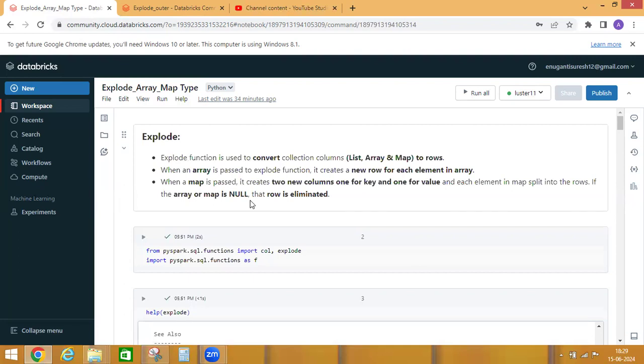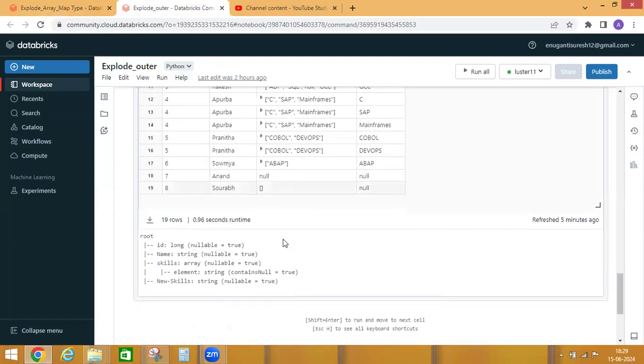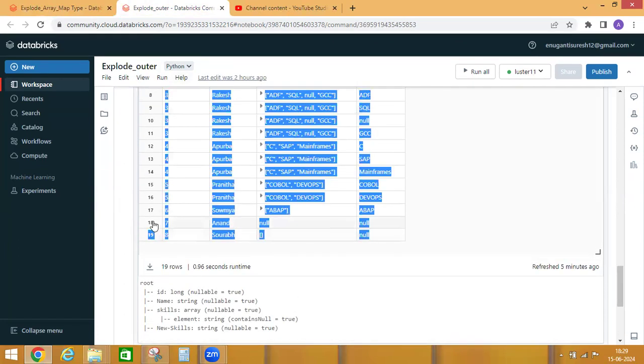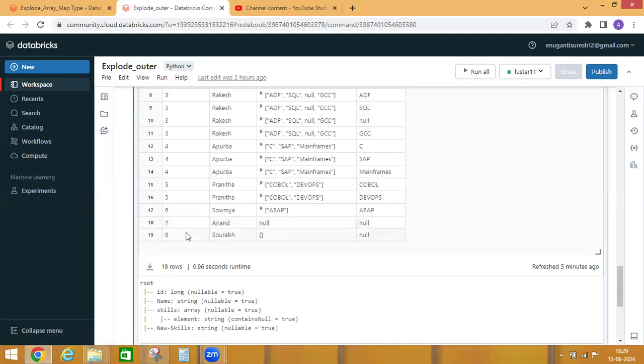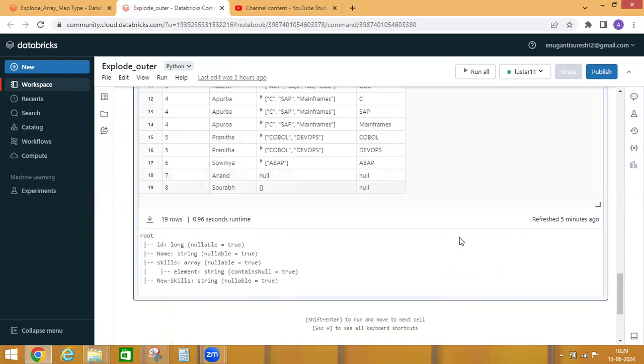It won't generate any rows. But in the case of explode_outer, it generates nulls also. So it is always advisable to use the explode_outer function. This is the main difference between explode and explode_outer.